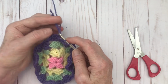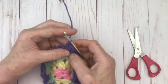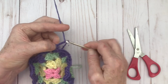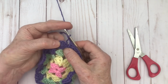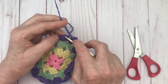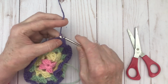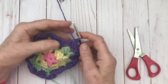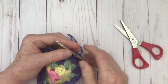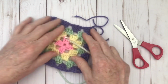Oh dear, I've come to a knot. That's what happens when you're using your stash sometimes. Okay, three. I'm going to chain three, one, two, three, and I'm going to slip stitch it into the top of the chain three that we started off this round with. I'll just have to sew in those ends. So I'm cutting that, pulling it through, and I'll show you what we have.